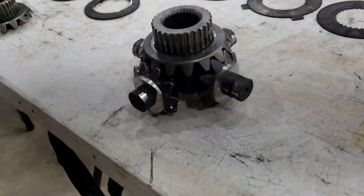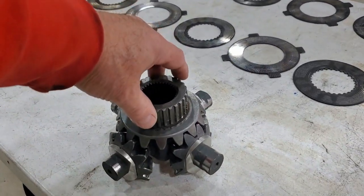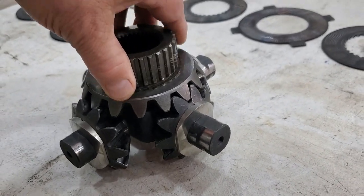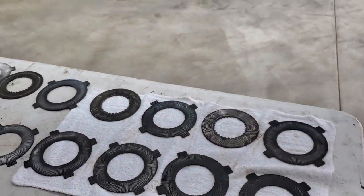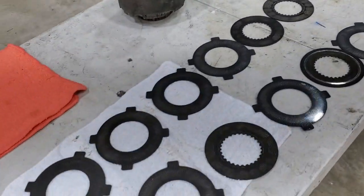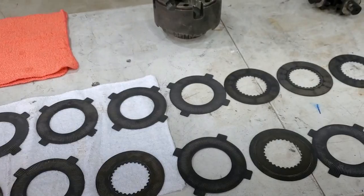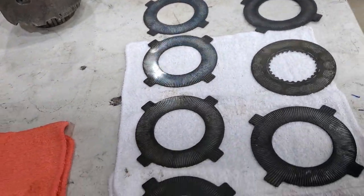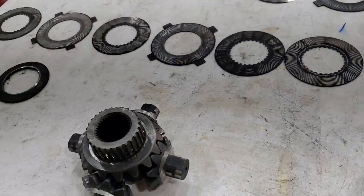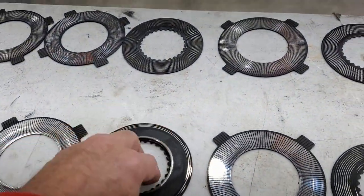Another thing people don't think about: when the carrier is rotating your pinions and side gears, the load imposed wants to push more onto your clutches. I think in the later models of the track lock, they used about half the number of frictions, and every other one was a fiber type. Some were conical and they don't seem to last very long. This one has 300,000 miles on it, and looking at the new ones, they look just like this — so I'm going to reuse these.